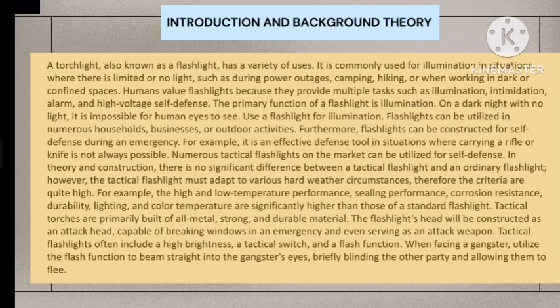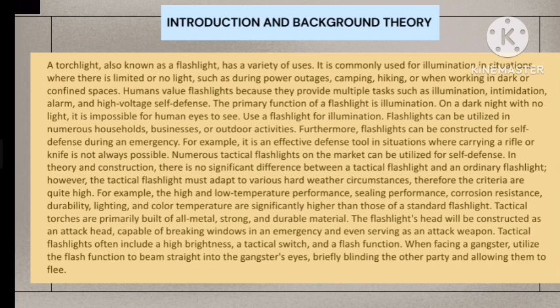On a dark night with no lights, it is impossible for human eyes to see. Use a flashlight for illumination. Flashlights can be utilized in numerous households, businesses, or outdoor activities. Furthermore, flashlights can be used for self-defense during an emergency. For example, it is an effective defense tool in situations where carrying a rifle or knife is not always possible. Numerous tactical flashlights on the market can be utilized for self-defense.